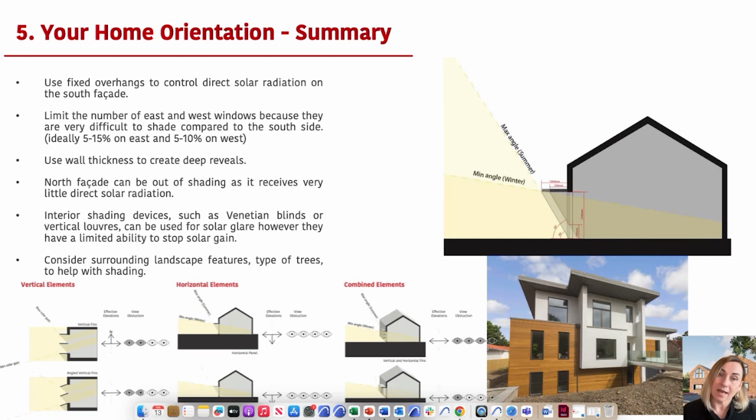So on the south facade, as a rule of thumb, if you want to size the overhang or fixed shading depth, you would apply a 60-degree angle to the lower edge of the glazing, and that will give you the depth of that overhang. That is the optimized scenario. So obviously we said also that due to the angle of the sun on the east and west, this will not work, and other means of shading will need consideration at that point.